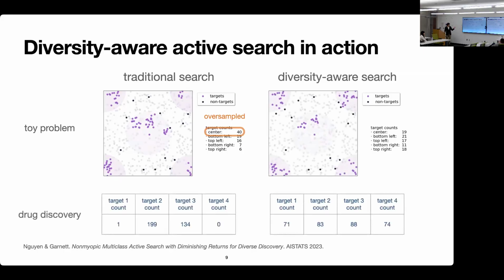And we've been looking at this type of problem, but this behavior generalizes to more real-world applications like drug discovery too.